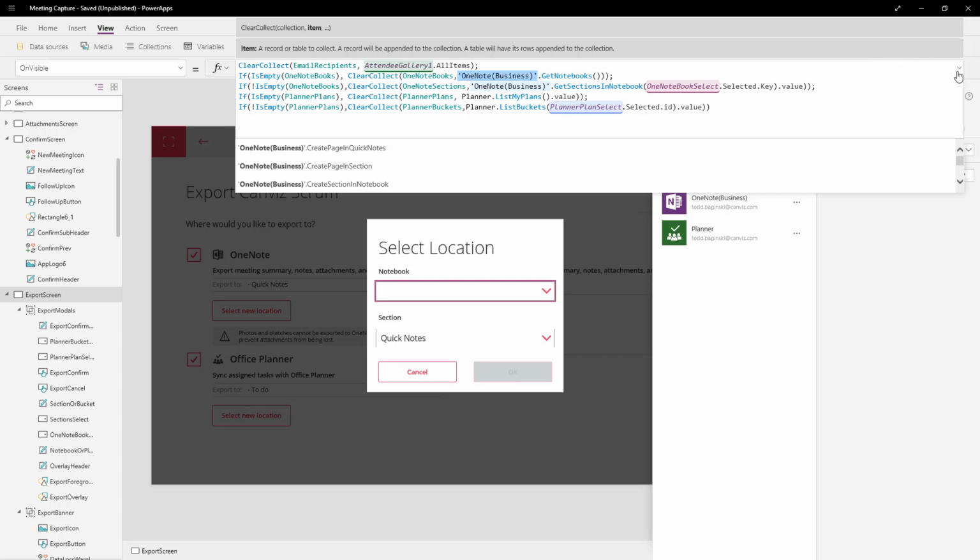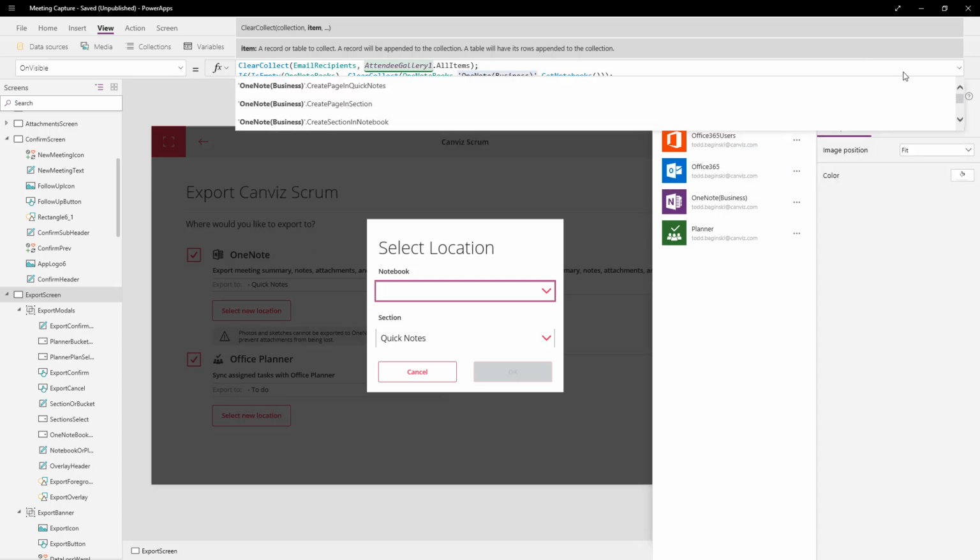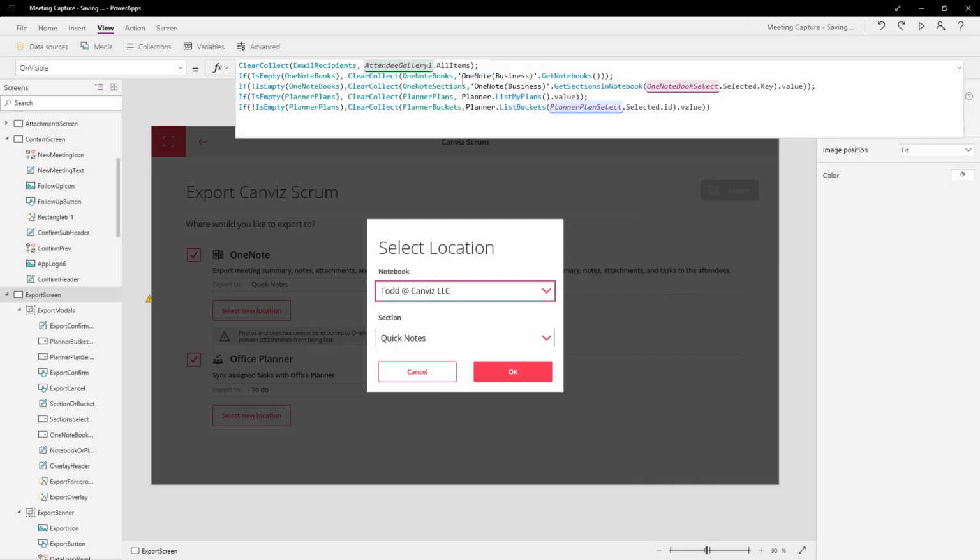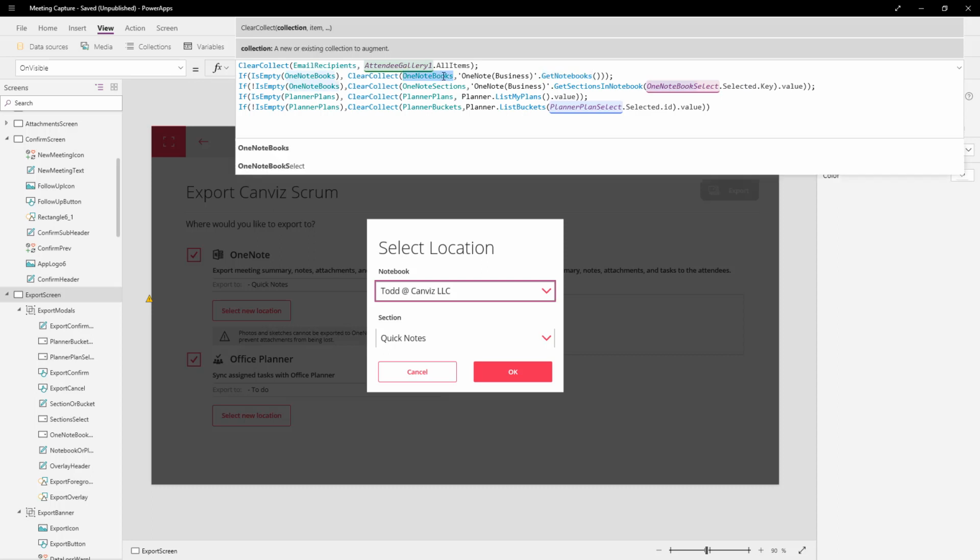Its name will always match exactly what you see here in the data pane. The method that we're invoking on the OneNote Business Connector is called getNotebooks, as you can see right here. GetNotebooks will return all the notebooks the user has access to. That's how we create the OneNote Notebooks collection.